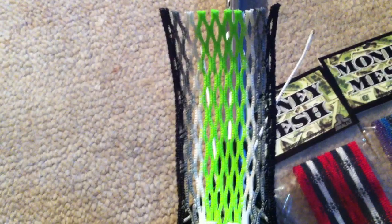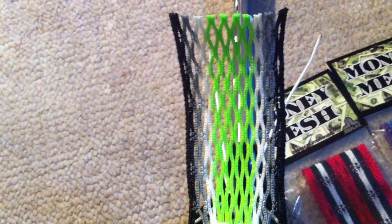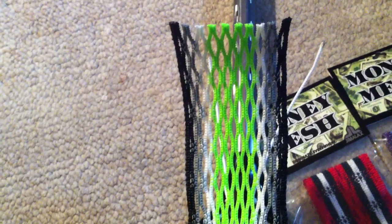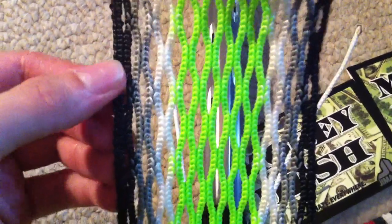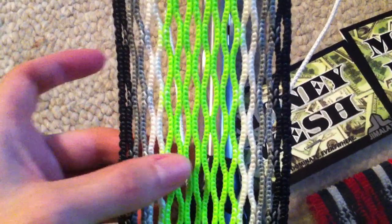If someone was to try to do this with dye or ink or whatever process they use, it would take them some time. What separates Jimilax's formula on Money Mesh, as opposed to Throne mesh, East Coast mesh, or even my own DMG mesh, is that it's engineered so that the colors actually intertwine with the fibers. It's all manufactured — it's so hard for me to explain — but what they did is they put it into a computer and run big long spools of this stuff so they can actually specify exactly where they want the color to go.